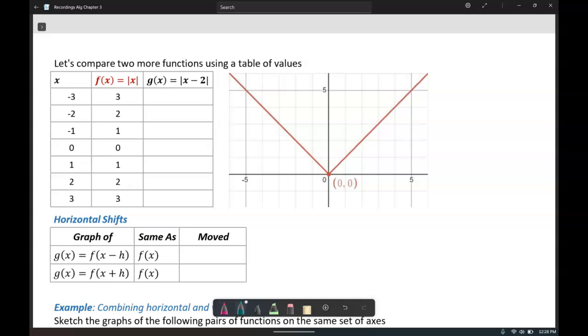So we have x equals negative 3. If we evaluate negative 3 minus 2, we get negative 5, and the absolute value of which is 5. So I have the point (-3, 5). Now on the onset, it looks like maybe my point moved up 5 units, but that doesn't make sense, because it would have to be the absolute value of x plus 2 in order for it to move up 2 units. And it's not, it's x minus 2 inside the absolute value. Okay, well let's keep following this pattern and see what happens.